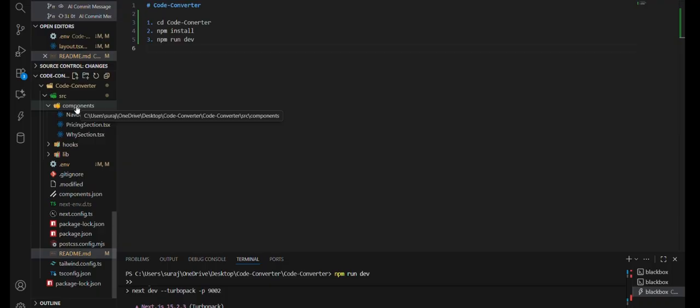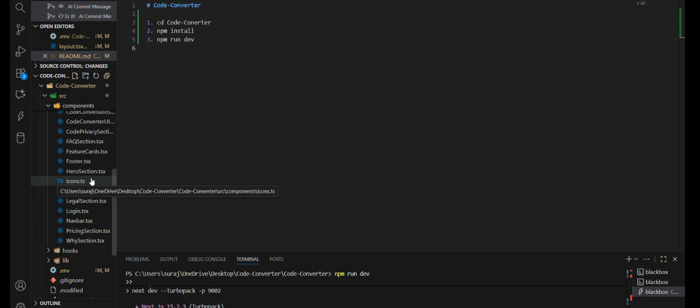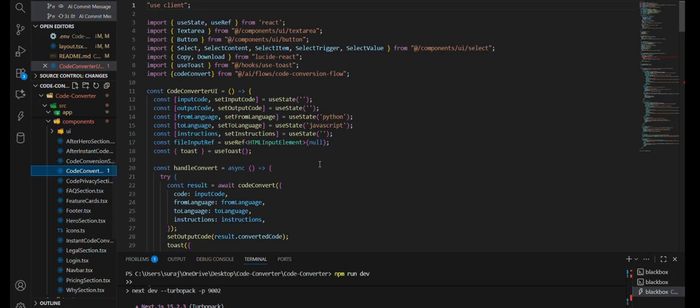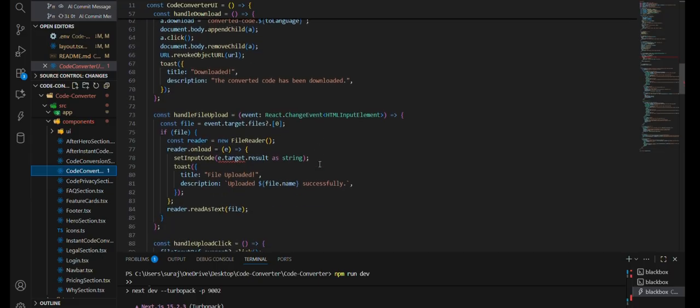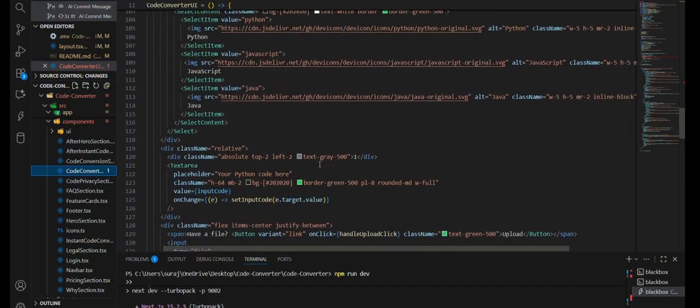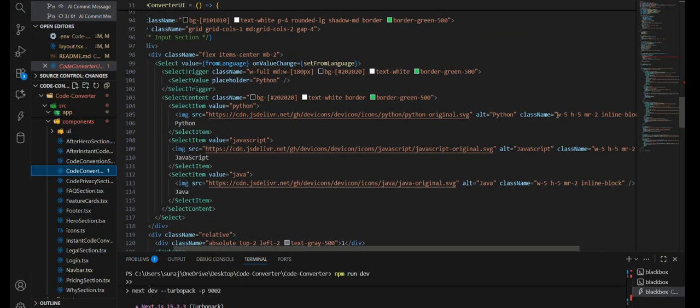Here is the component page, and I think somewhere here is where the code converter part takes place. See here, Python, Java.